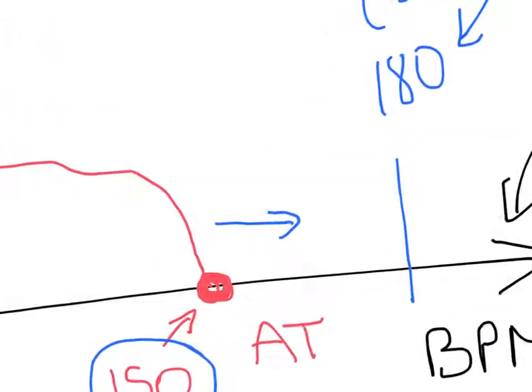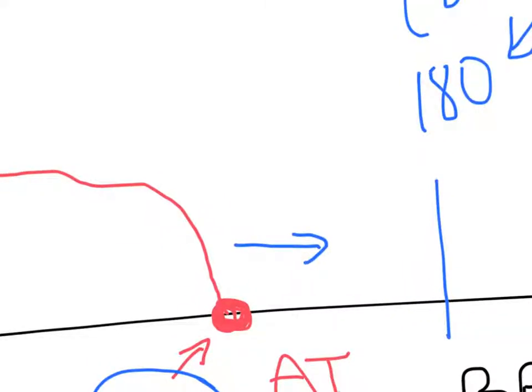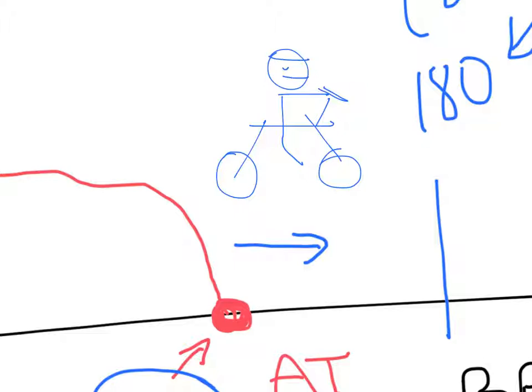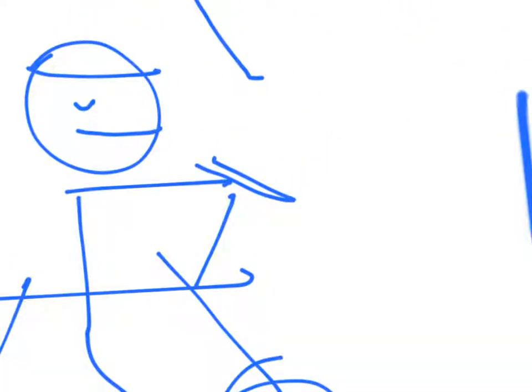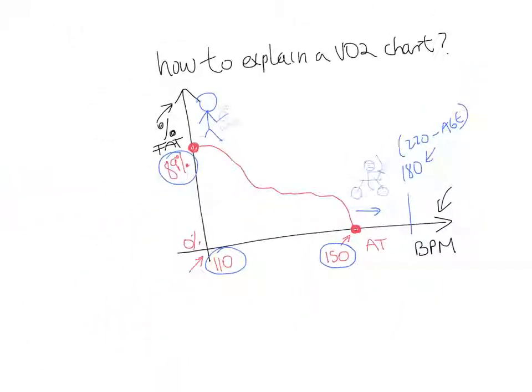And then when we're down here, this guy is, let me draw a bike, mountain biking with his buddies, and he's all happy. And then he zooms in, and he sees his watch, and it shows 165. Well, he's having fun, but he's burning 0 fat. All right. So I hope that was short enough for you to understand the VO2 chart.